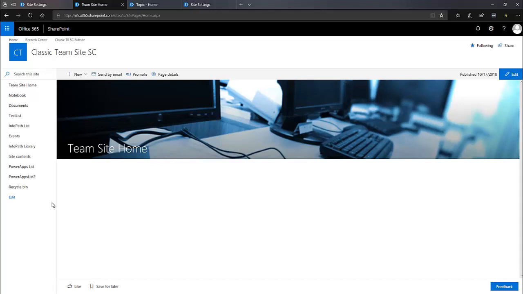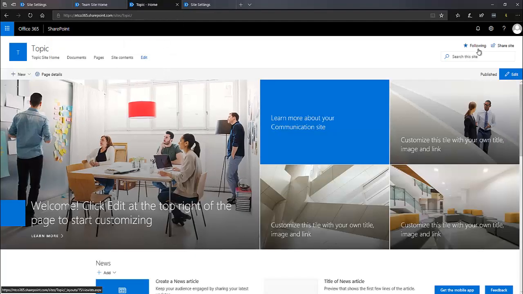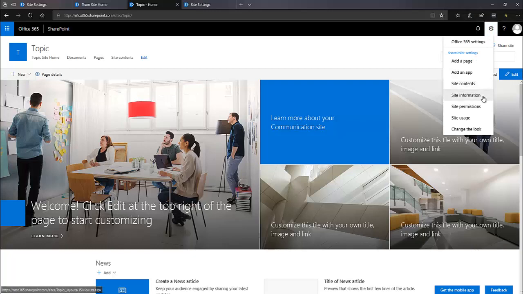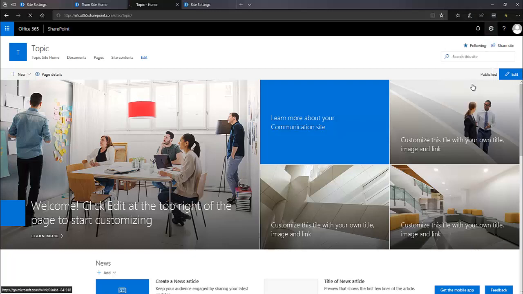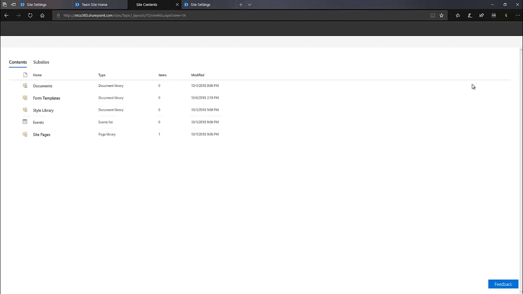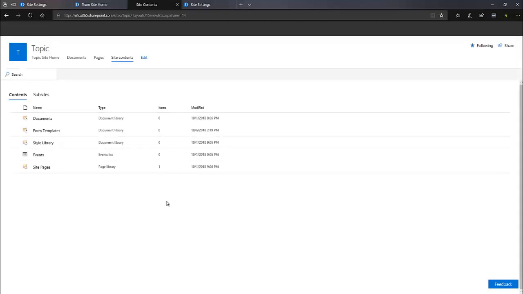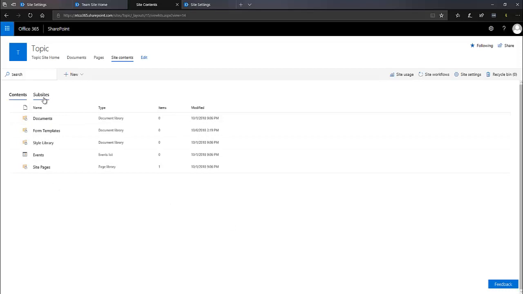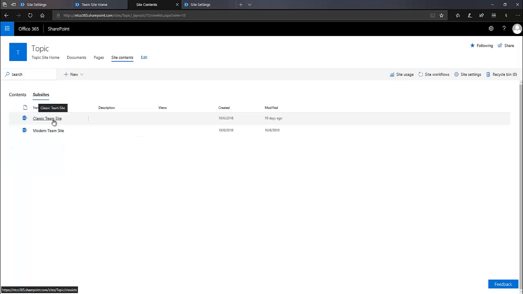Now, you may say, okay, but I think you're maybe overreacting a little bit. If you go and create a classic team site underneath one of these communication sites or the team site that's made from an Office 365 group or Microsoft Teams, you should be able to create a sub-site that would be based on the classic team site.